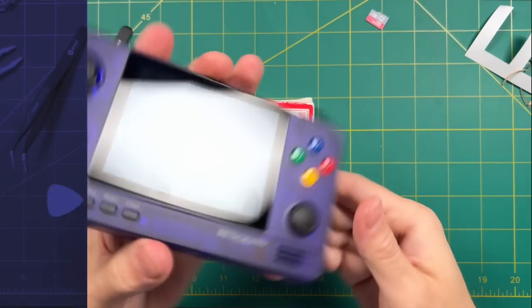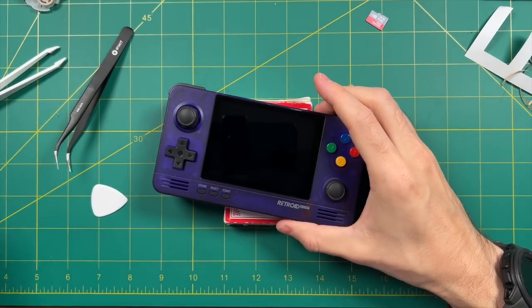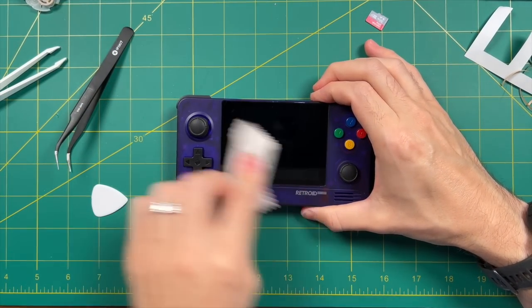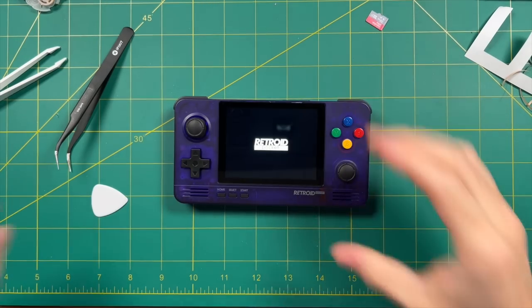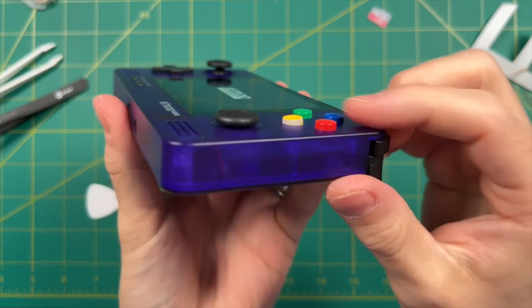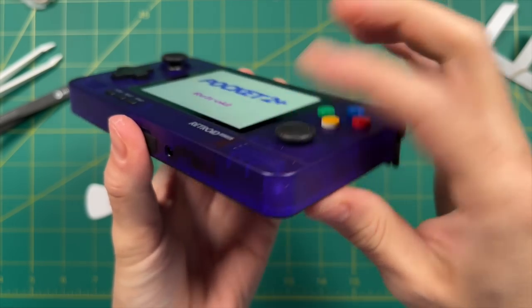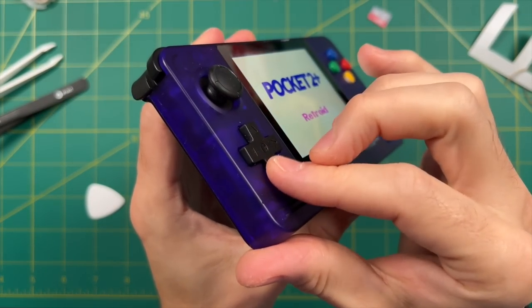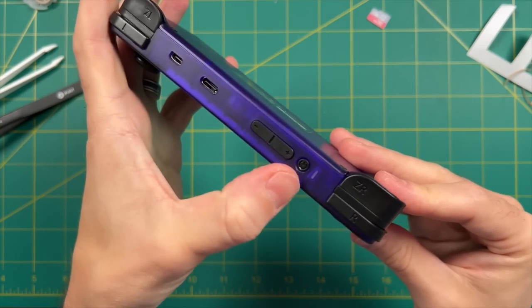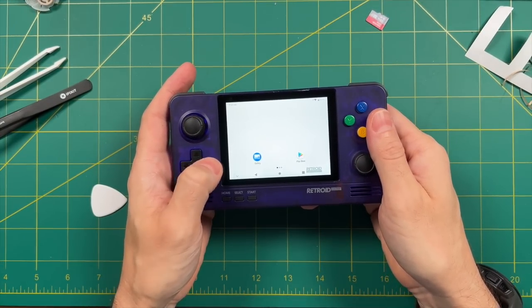We're actually done with the video at this point, and I hope this guide was helpful. I just wanted to walk you through the basics of changing out your PCB. The kit does come with some written instructions, and there's a really great written guide on the Retro Handhelds website, which I'll leave in the video description. I'm super happy with this new Retroid Pocket 2 Plus — it's pretty cool to have a very rare color like the Funtastic Grape but with the more powerful chipset of the 2 Plus. Be on the lookout for the second half of this video where I make the actual acrylic case for the Retroid Pocket 2 PCB, giving you a standalone console you can plug into your TV. I'm also going to be doing a Retroid Pocket 2 Plus starter guide walking you through how to set up all the emulators for each of the classic systems.